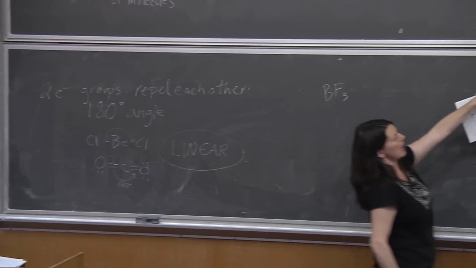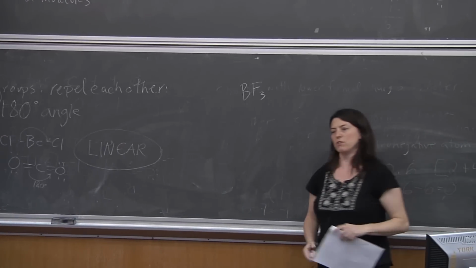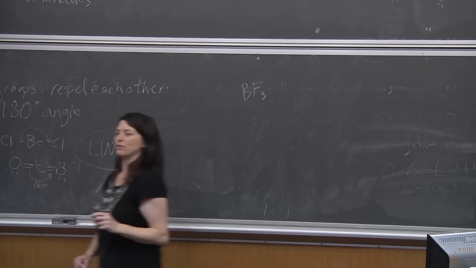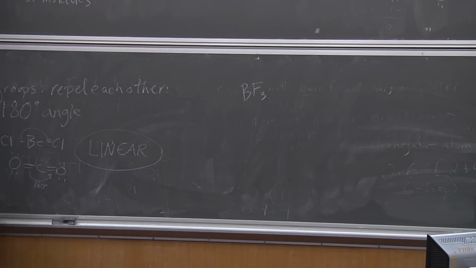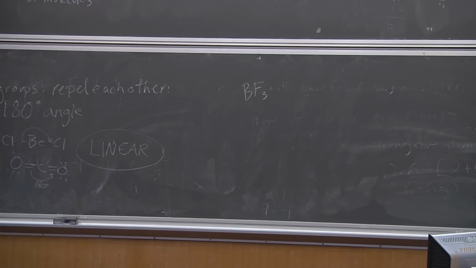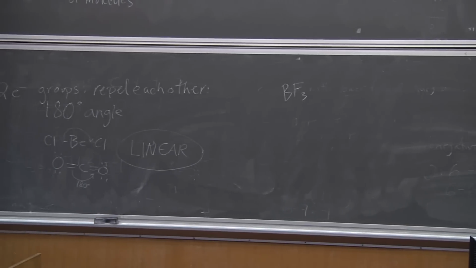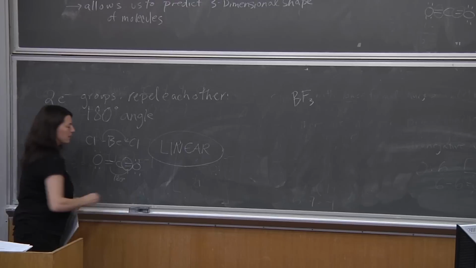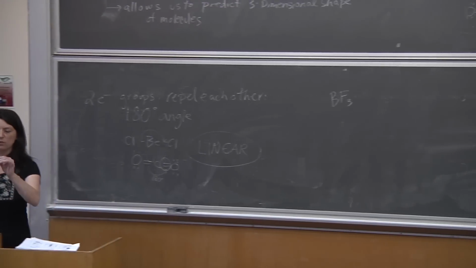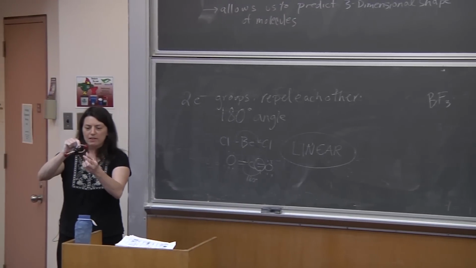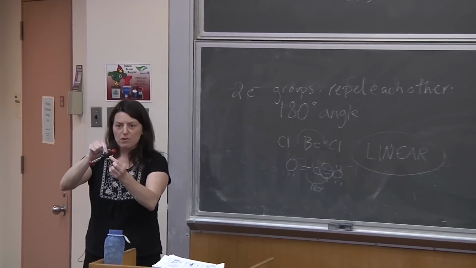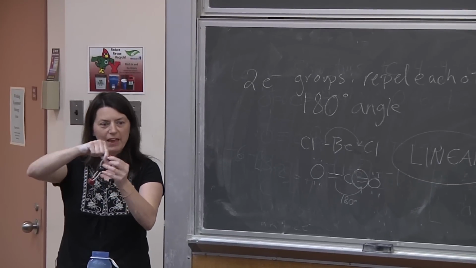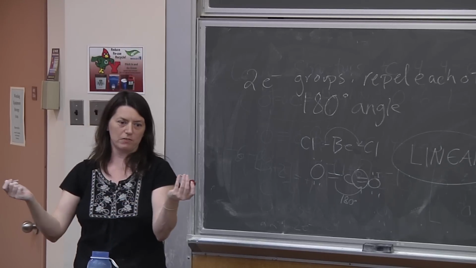A single bond counts as 1 electron group. A double bond counts as 1 electron group. A triple bond counts as 1 electron group. And a non-bonding pair or lone pair counts as 1 electron group. So that's why I use the word group instead of pairs, because a group could be 2 or 4 or 6. Okay? The reason that these two do not count separately is because, as this model is showing, these electrons and these electrons are there to bind C to O. This can't go somewhere else or the molecule falls apart.